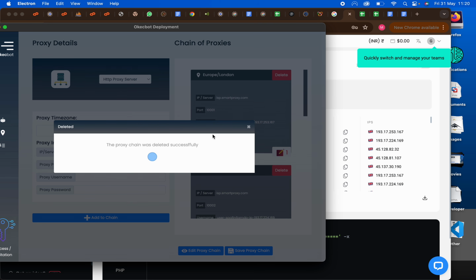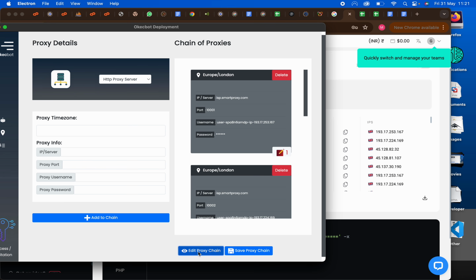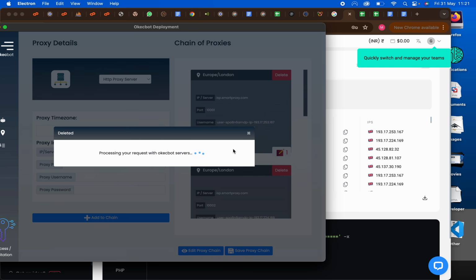Okay, perfect, deleted. So proxy chain was deleted successfully. Now if I click on edit again, you're not going to see that UK_force_5 because we just deleted it. Now what we're going to do again is to save it as UK_force_5 again. Remember we deleted it not too long ago, so we're going to save it again as UK_force_5.